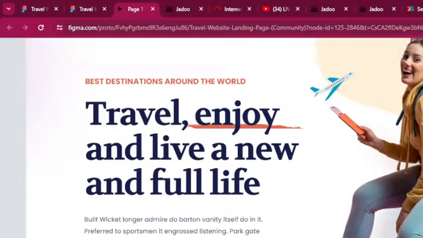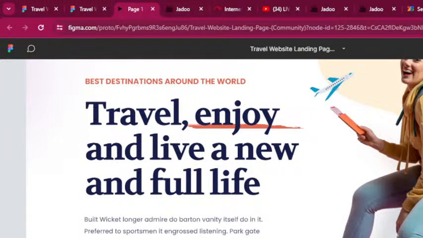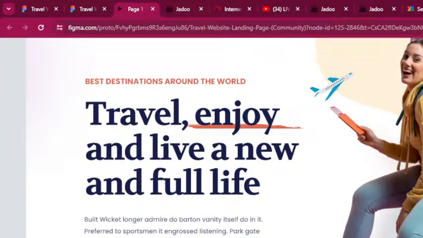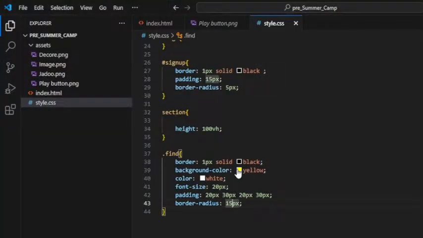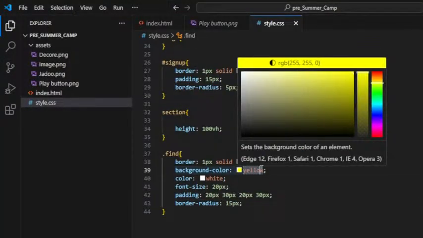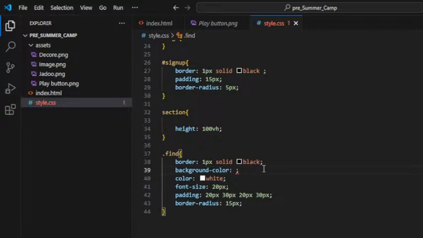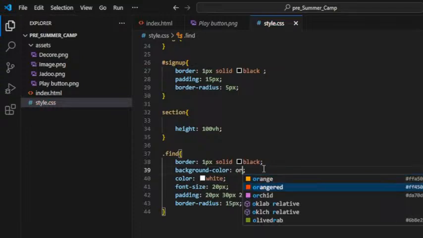Great. 15 pixels looks good, and the color is a bit darker than yellow, so that should be orange. So let's make that orange instead of yellow as well. We'll take yellow out and we can make that orange.